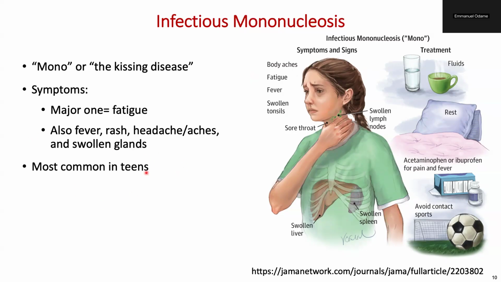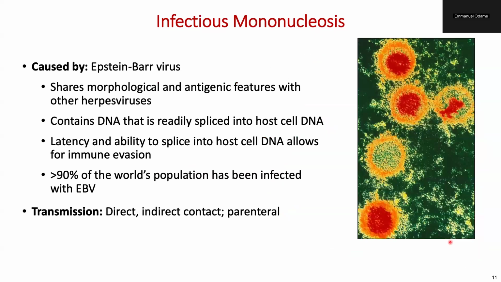So you have to be careful of the person that you kiss during your teen age, that you are dating. And as I mentioned, it's more common in teens. If you get swollen glands, you have to visit the doctor with these symptoms to be diagnosed. You can also get this through direct contact, maybe through sports or anything. But the most common form is through kissing, so you have to be sure of your partner before you kiss them.